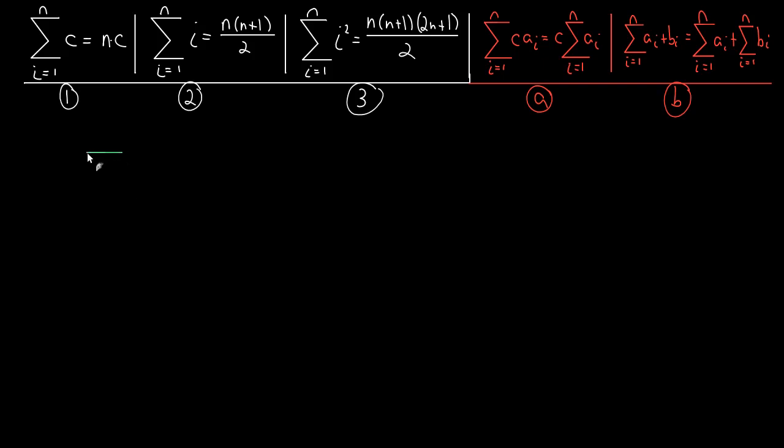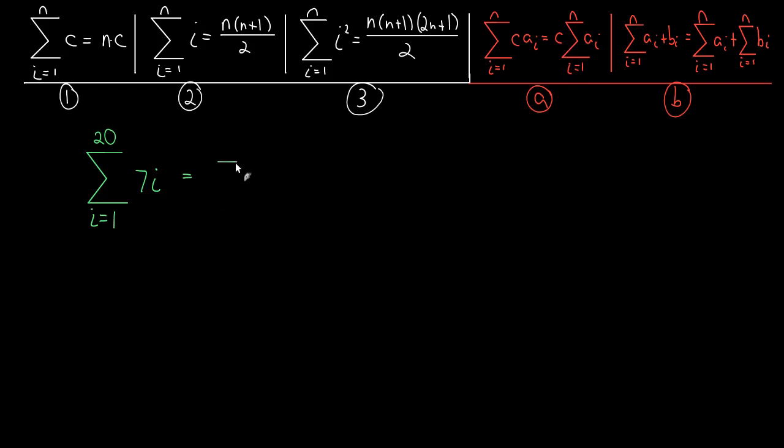So here's an example. Suppose we want to sum i from 1 to 20 of 7i. Okay, well, this doesn't look exactly like one of our formulas. It's got an i in it, but we don't have a formula for 7i. We just have a formula for i. So this 7 is throwing us off. We can't apply formula 2 directly. But if we look over at property A, it says that if we have a constant times a summation term, then we can just pull that constant out of the sum. So let's go ahead and do that.